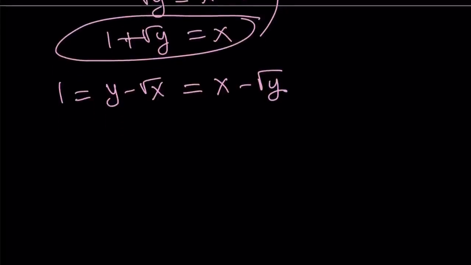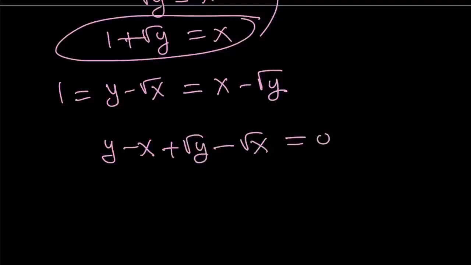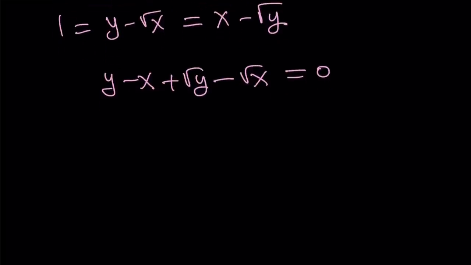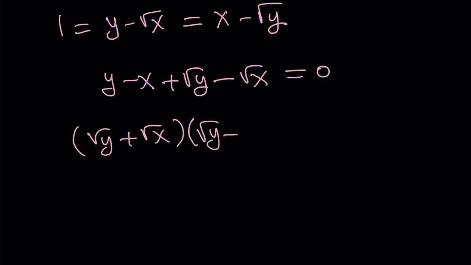Now, to solve this problem, I want to put everything on the same side — let's go ahead and bring everything to the left-hand side. So y minus x plus square root of y minus square root of x equals 0. I wrote it that way because I want to be able to factor it. And y minus x — if you think about the radicals, it is factorable. I can write this as square root of y plus square root of x, multiplied by square root of y minus square root of x, from difference of two squares. That allows you to factor this by grouping.